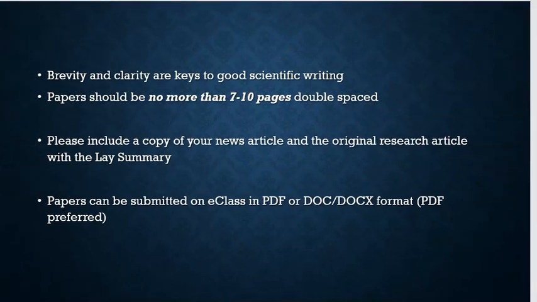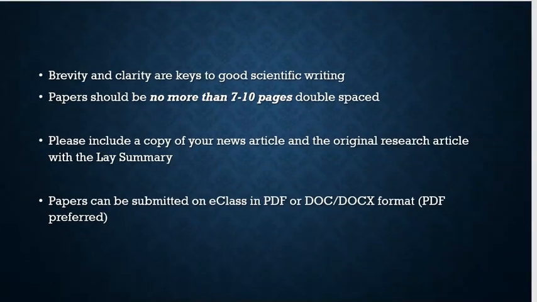Obviously, brevity and clarity are key to good scientific writing. I don't need lots of fanciful, very flowery language. I want to know what happened, and that is it. Okay? The paper should be no more than 7 to 10 pages double spaced. So that lay summary can be single spaced, but your final paper needs to be double spaced.